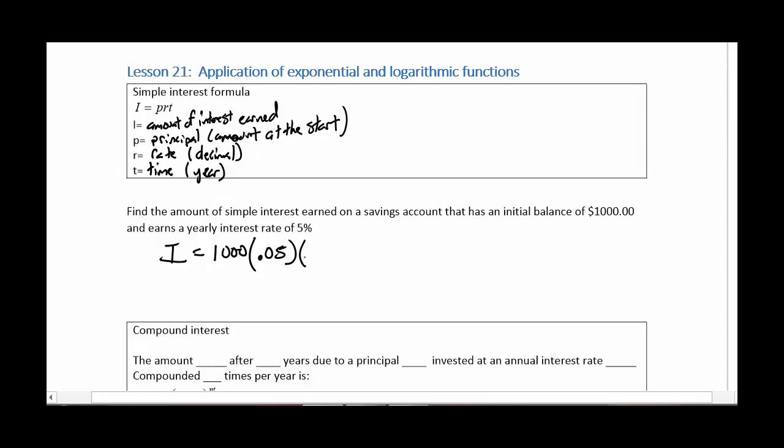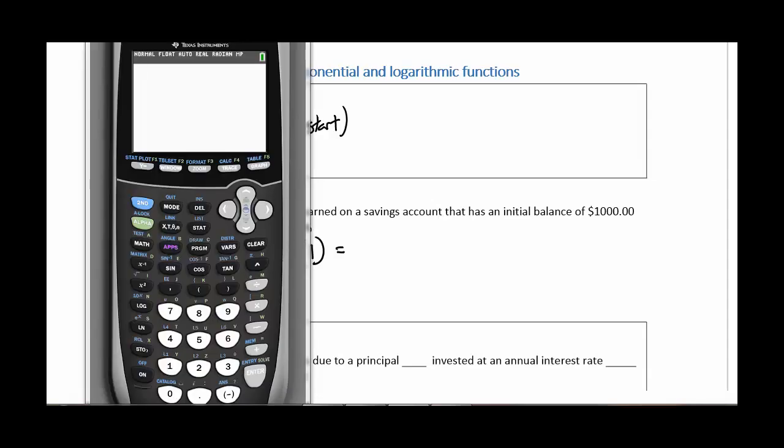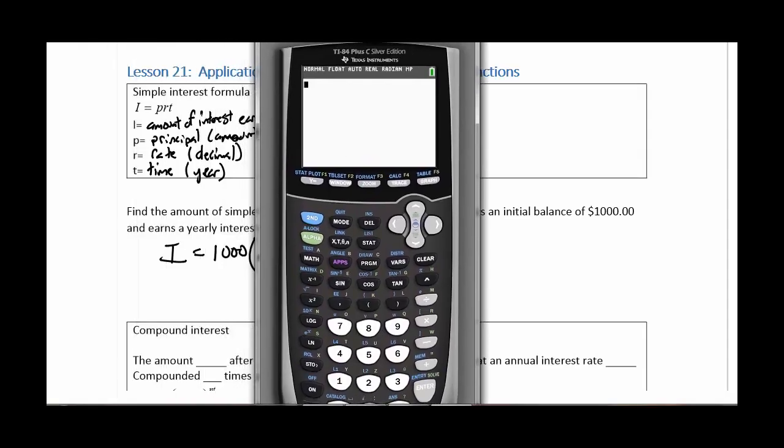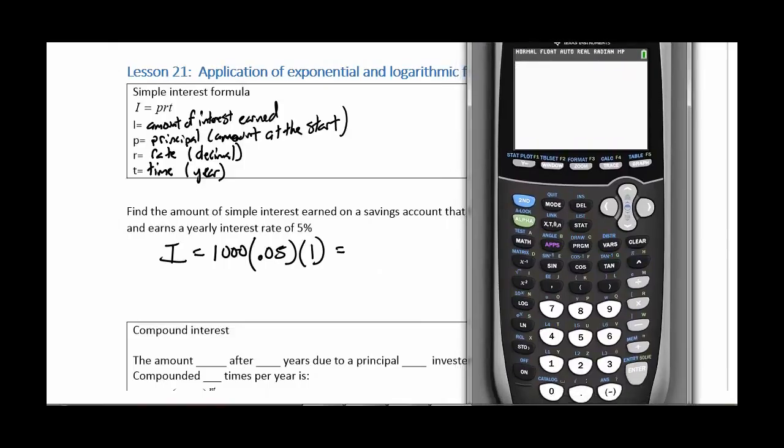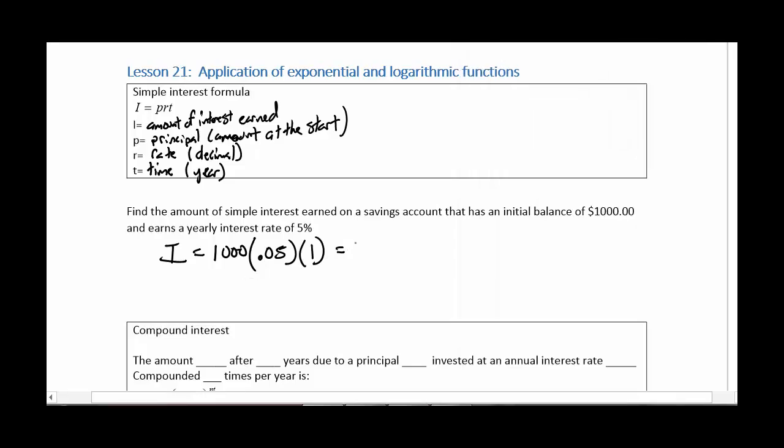And then I need the interest rate, which is 5%, so in decimal form it's 0.05. And then we're just talking about a year in this case. So I'm going to take out a calculator and then we'll type that in and see how much we get. Okay, so I pulled out a TI-84 here. And I'm going to type 1,000 times 0.05 times 1. And so we make $50. So in the year, just for letting the money sit there, we've made $50.